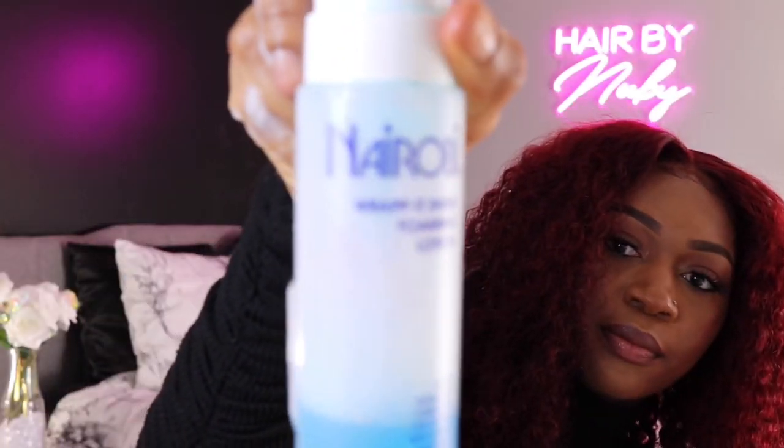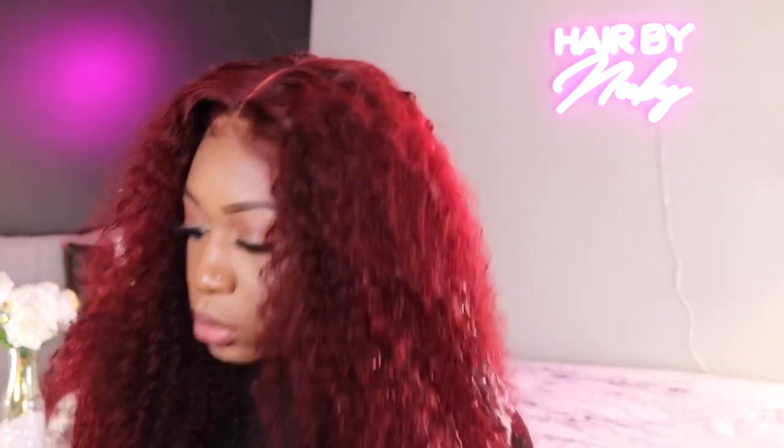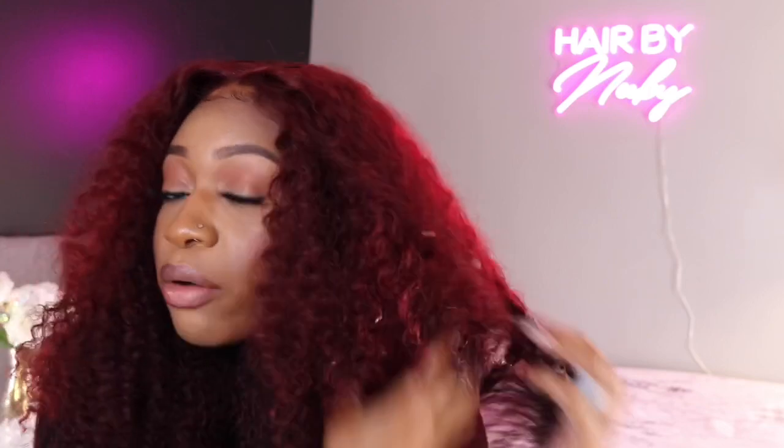And Nairobi's good for everything. Nairobi, let me even show it. That's good for everything because it's alcohol free, so it doesn't dry out the hair too much. And Nairobi doesn't give too much of a hold, to be honest, so you don't have to worry about your hair getting crunchy with it or anything. If I'm gonna use a mousse for hair, I'm gonna use something that doesn't have too much hold, because no matter what, it's gonna define, but you don't want something that's gonna dry your hair out.